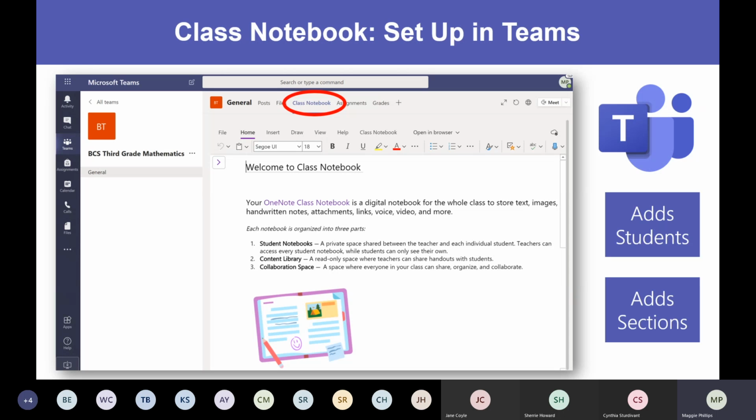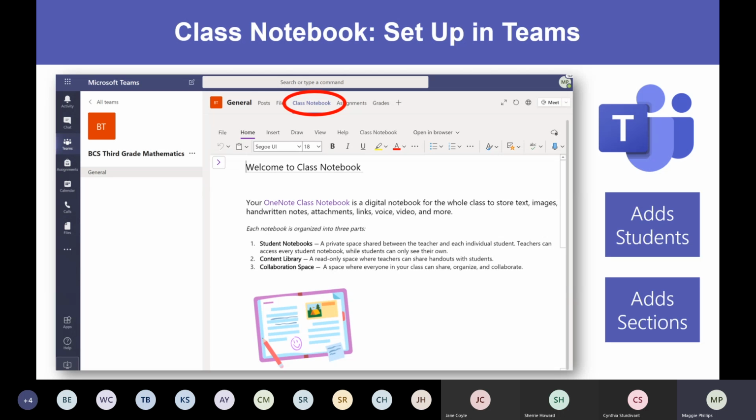So first of all, your students are already added to the notebook, each having their own section. That's because Teams took the students that are enrolled in your class or your team and automatically added them to the notebook. You don't have to go through and add your students. Teams does that. Same thing goes when you have students that enroll that are new that get added to a team through your school data sync. You will see those students. They have a section in your notebook. It may take 24 hours or so from the time they enroll. If you have a student that withdraws, you can remove their stuff as well. But again, Teams handles all of that.